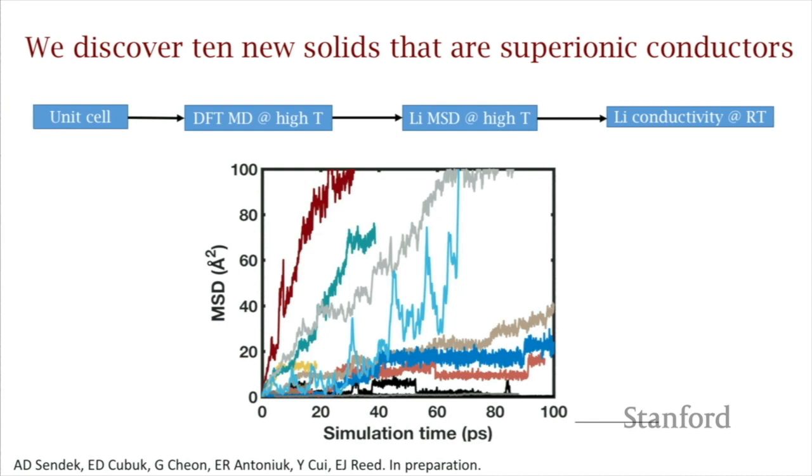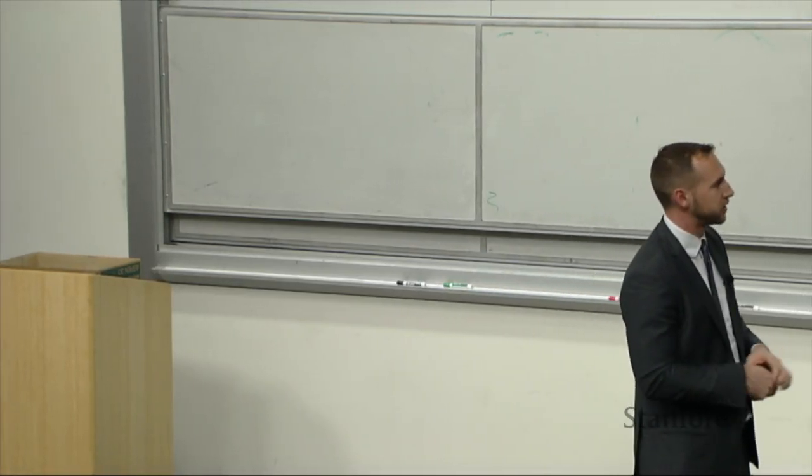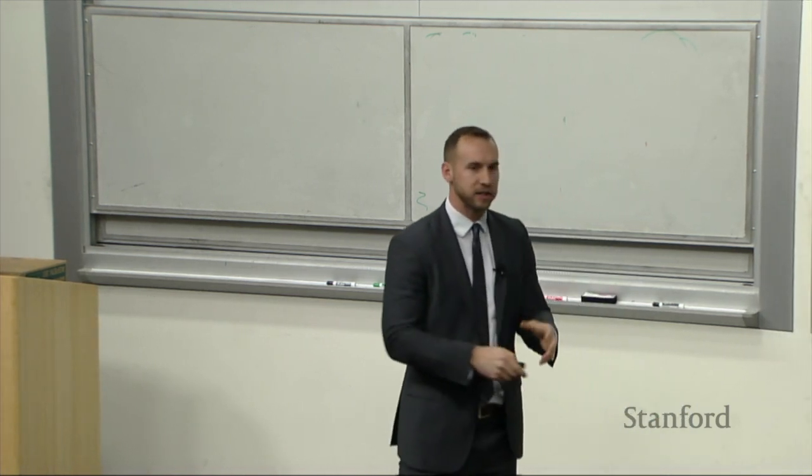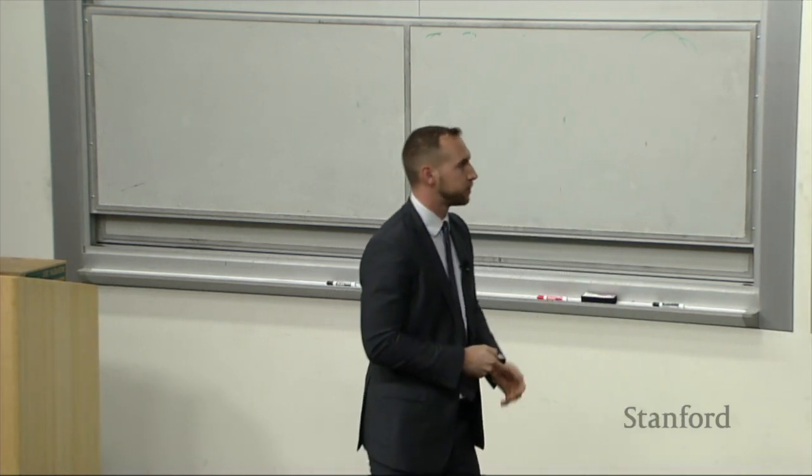So this is an MSD, a mean squared displacement plot. This is a common way of showing this. Essentially, this is tracking how far lithium migrates in time in these different materials. So every different color is a different material, and this is how far lithium is moving in these simulation times. This is really short. We're talking on the order of picoseconds. These physics-based codes are really that slow that we have to operate on this time scale. But the slopes of these curves are what tell us about conductivity, which is our original metric.